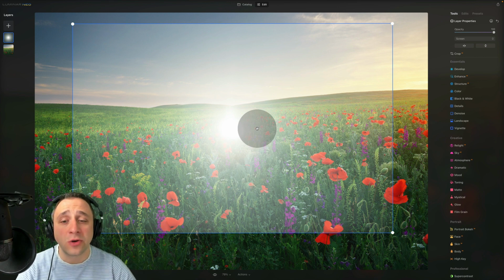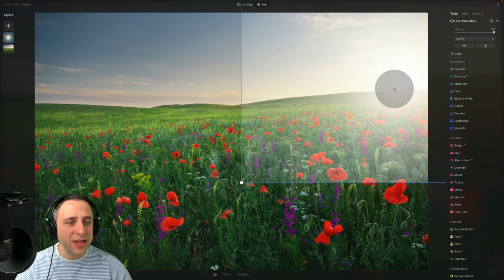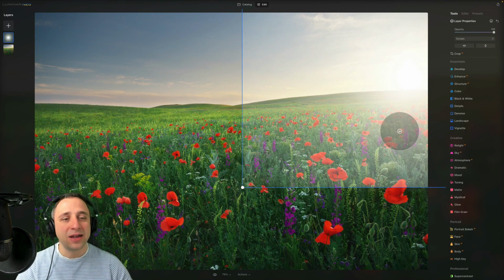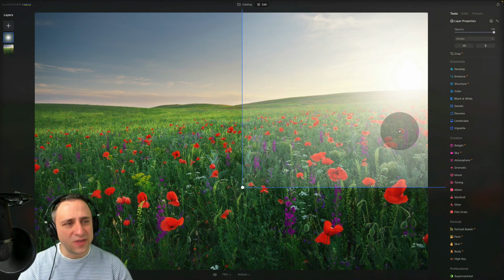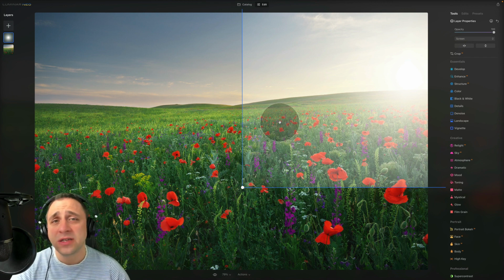So let me show you how we're going to do this. First, let's position this overlay because the sun is coming right from here. So let's put it right here. Let's make it even a little bit bigger and position it right here. Once we're happy with the position, we need to do the next thing. We need to blend it with the background on these little edges. So we're going to do that by using the masking tool.